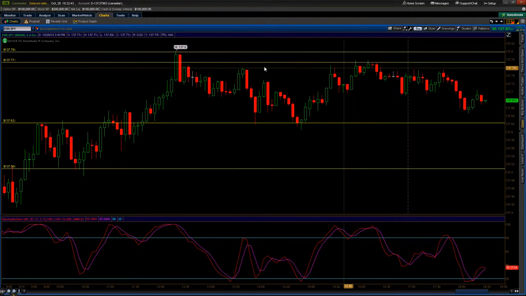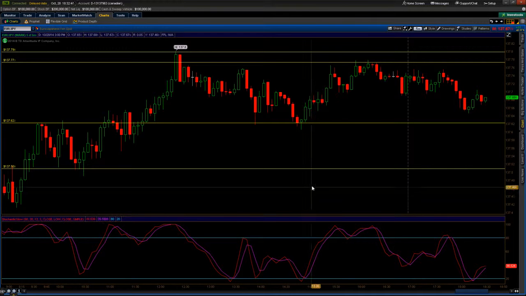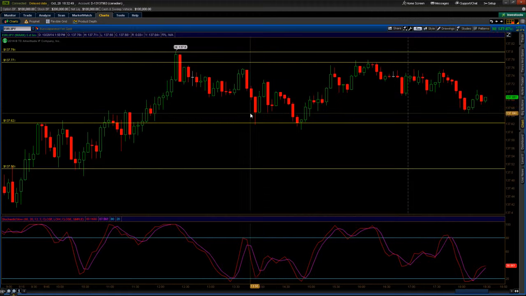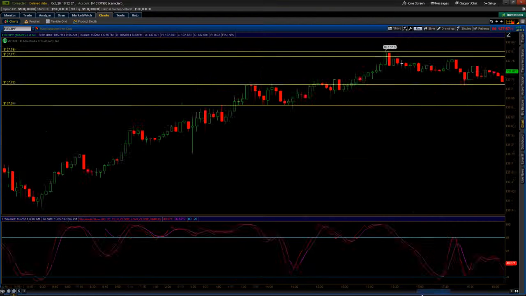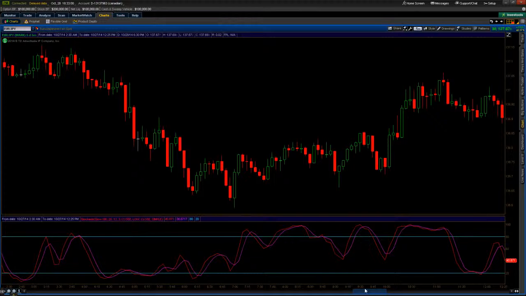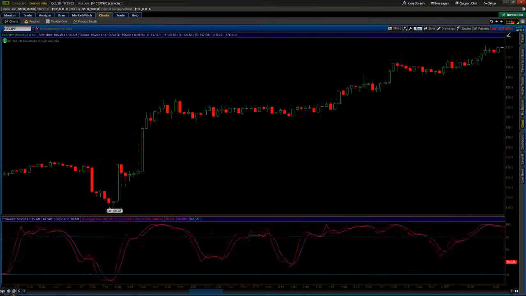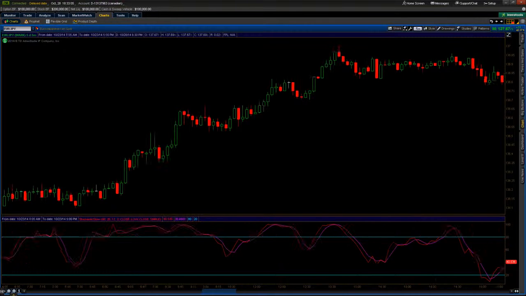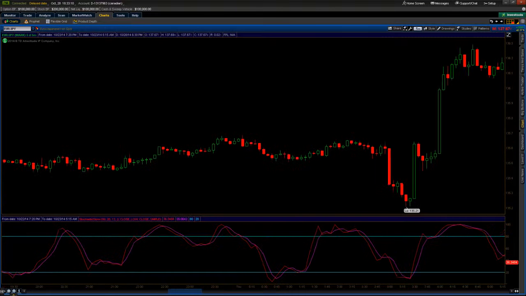Now, if I had waited, you would have seen that candle penetrated that, it faked you out over here, penetrated that, and then it broke out here. Alright? And then that's when it started ranging here again. It's creating a new range, and then it's breaking out. See, when it broke out, that's when you can take a trade. Okay? And then you can see price action work here now.